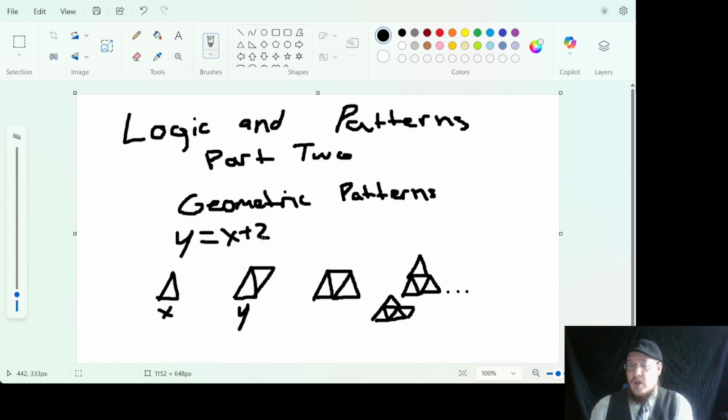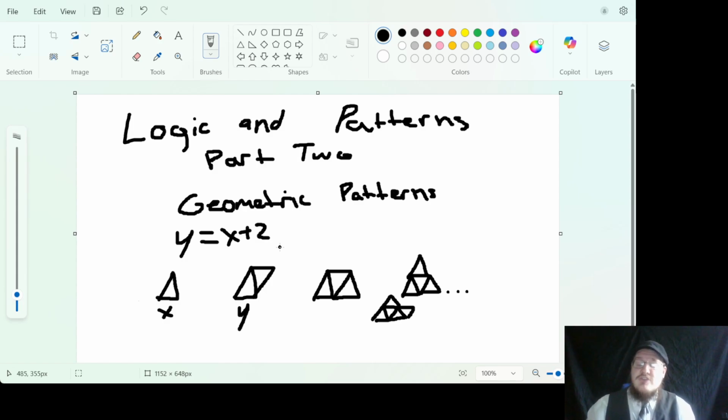Are we adding 2 triangles? Are we adding 2 sides? And if it's the sides, how are the sides then added onto the shape? In this case, we add 2 sides to make another triangle, and we're good to go. Making sure that we are adding these 2 sides next to our current shape, okay? Because right here we add 2 sides, and we're making sure that we are sharing this side right here.